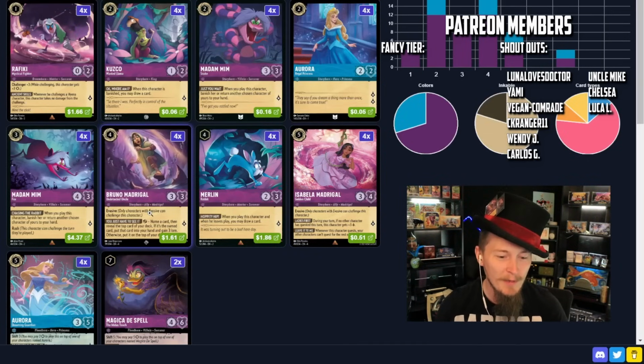So it's Exert, name a card, reveal the top card of your deck. If it's the named card, put that card into your hand and gain 3 lore. Otherwise, put it on the top of your deck.